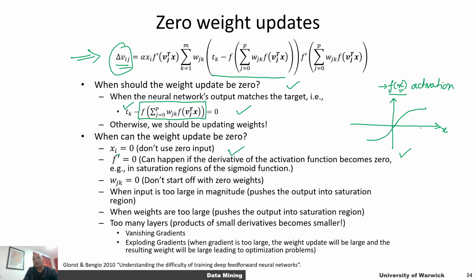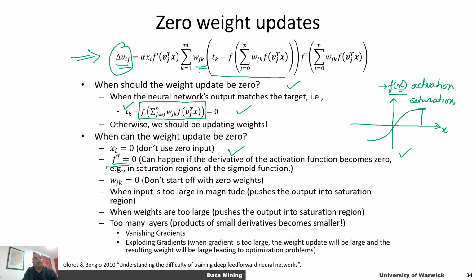If the input to the activation function is over here, then you can see that we are in a relatively flat area of this activation function, where the derivative is going to be very small or close to 0. So that is called a saturation region of this particular activation function. Our activation functions should not saturate, because if they do saturate, then we end up with these derivatives being 0. Okay, that's not good.